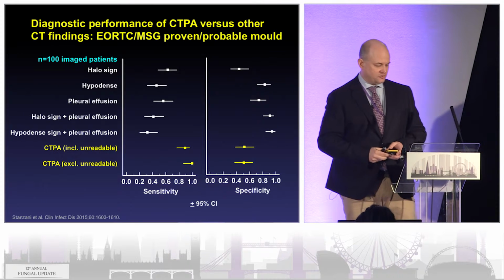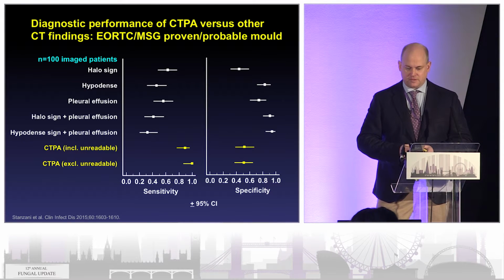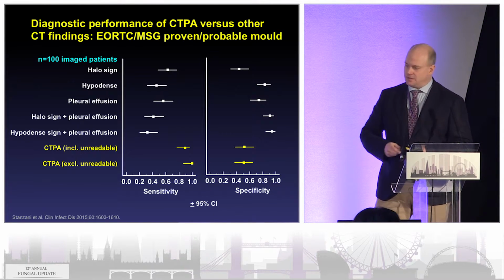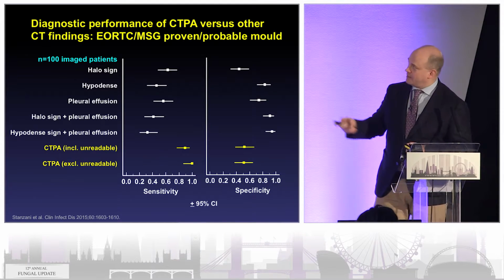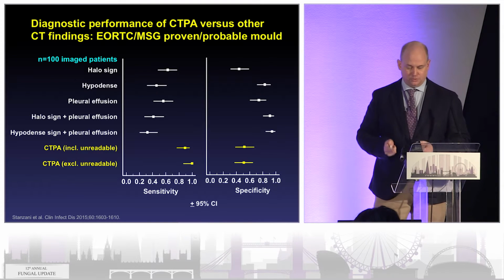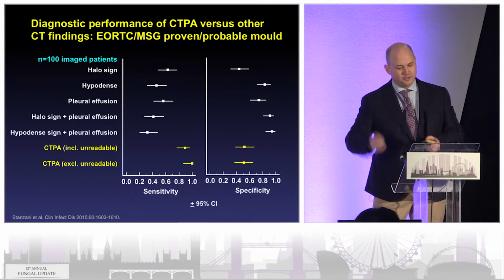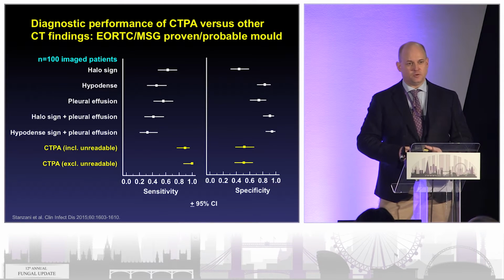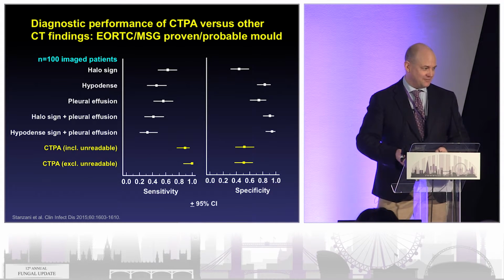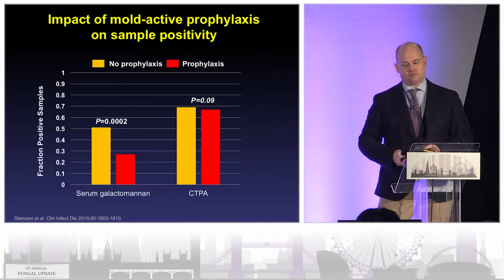So there's a lot of advantages of this test, and when we went back and looked at the first 100 patients that were managed with this test and the performance, it seemed that CTPA, the vessel occlusion sign, was by far the most specific CT sign for patients who had proven or probable invasive mold disease. Now, when you look at specificity, it's a little bit of a difficulty due to the limitations of the guidelines of how do you analyze the specificity when there's patients who never meet mycological criteria, but they have a pulmonary positive angiographic sign.